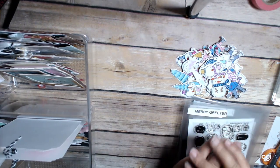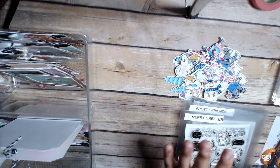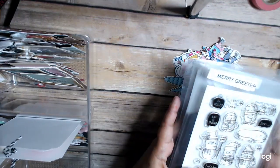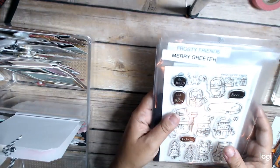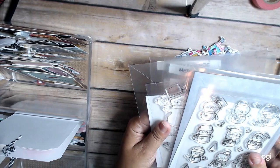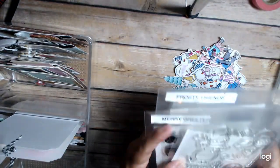The first is I was watching videos by Christiane's Adventures. She showed these stamp sets, which I happen to have, and which, when you color them up, go with Snow and Cocoa really well. These are all from Hello Bluebird. I have Merry Greeter, Frosty Friends, this one, which I can't remember, and Little Snowman.